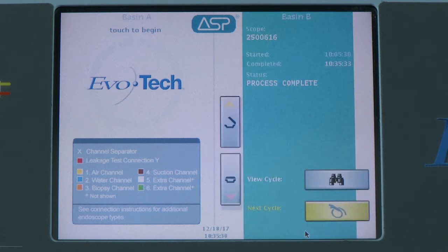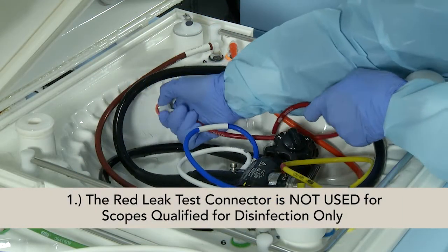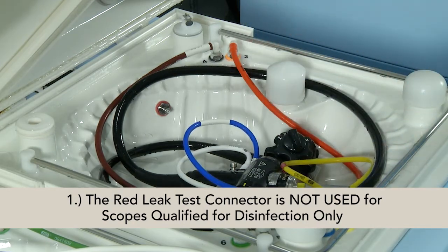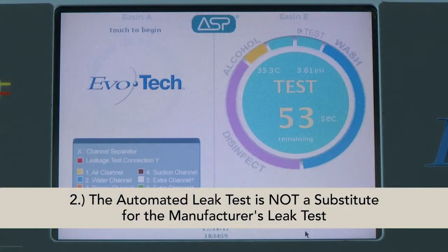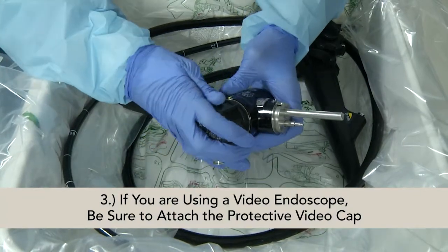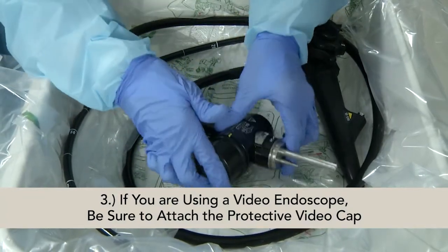Be aware of 3 key points regarding leak testing. First, the red leak test connector is not used for scopes qualified for disinfection only. Second, the automated leak test is not a substitute for the manufacturer's leak test. Third, if you are using a video endoscope, be sure to attach the protective video cap.